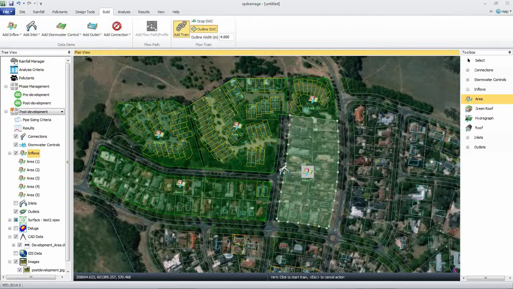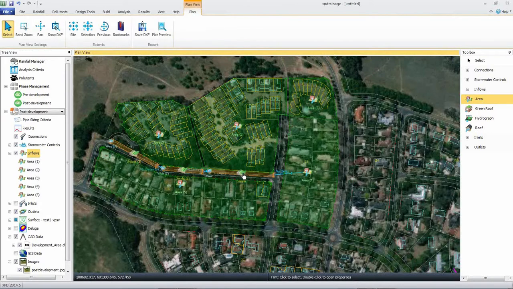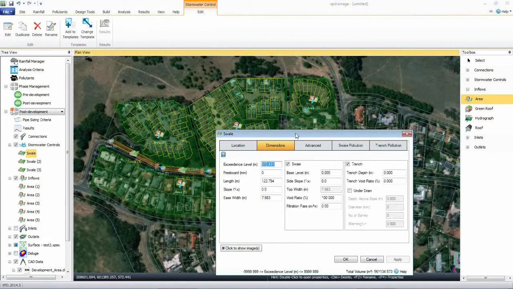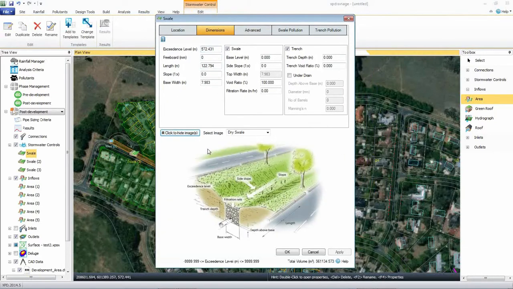So if I click on the area here, I can click on where my first swale starts. I can draw that swale, and then that can go into another swale and so on, and I can end that train. And that's a really quick way to set up our designs.